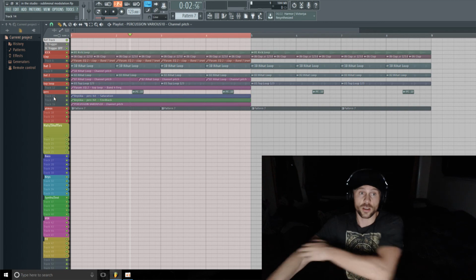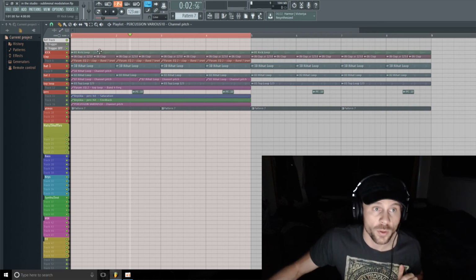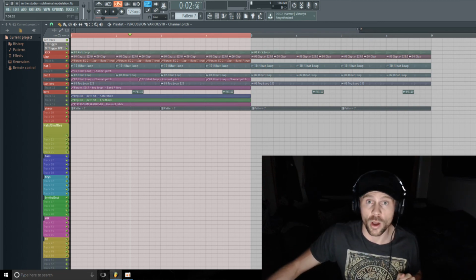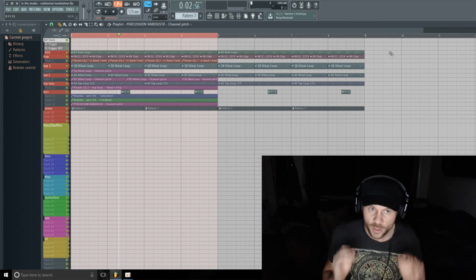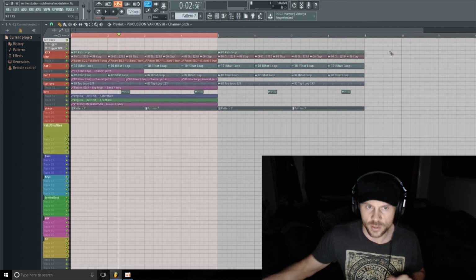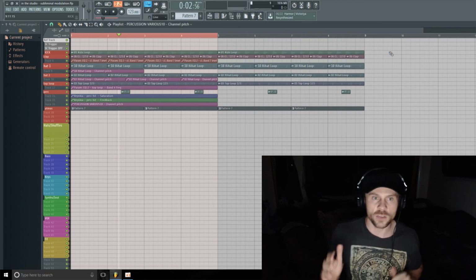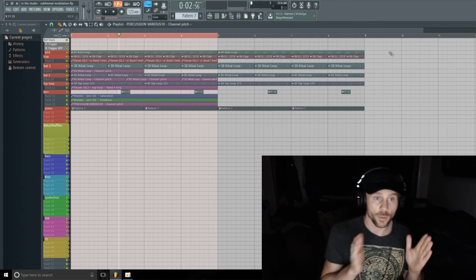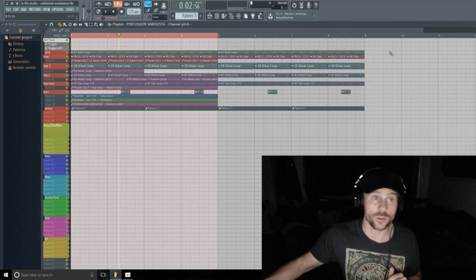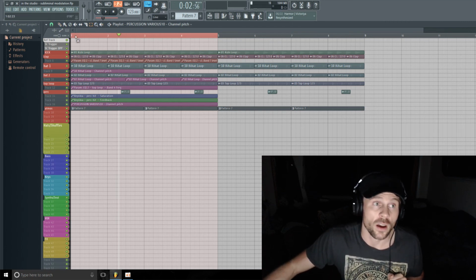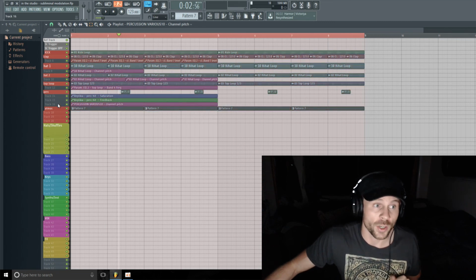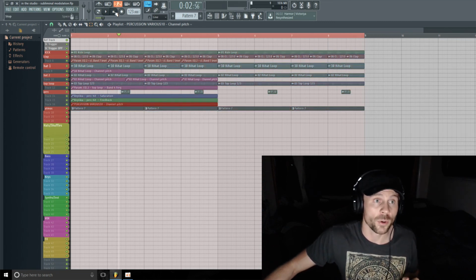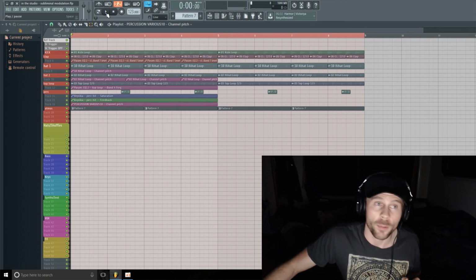So let's go ahead and do an A/B comparison with these, and I'm going to let it play through a couple times. Really listen for these subtle differences. I mean, really listen. Close your eyes and see if you can tell the first 4 bars from the second 4 bars. Hopefully, you're listening on a nice playback system, nice headphones, nice speakers, so you can really hear the difference. But I'm going to go ahead and play this through a couple times, and we'll wrap it up.